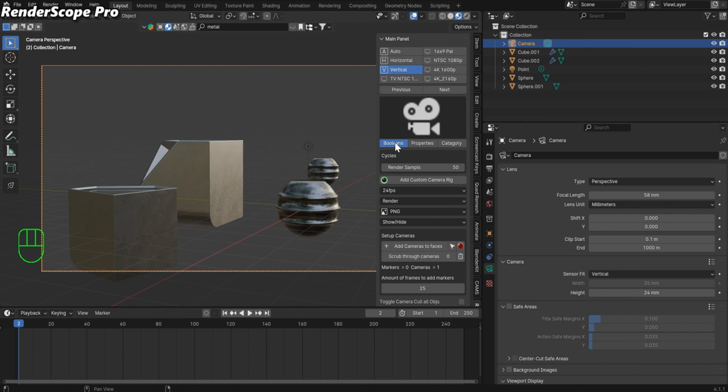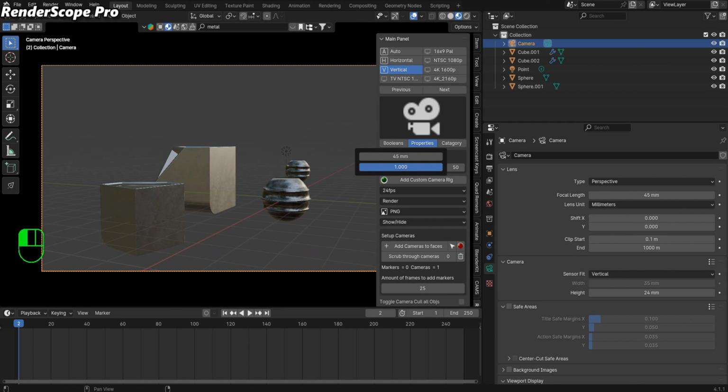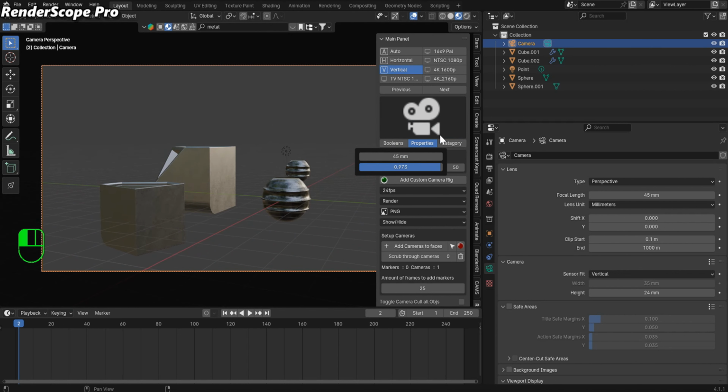What I could do is come in here, and with whatever's selected, if I want some of the camera booleans, I can grab whatever active camera I have. If you have more, they will show up. So then you can start doing some different things, turning on or off different items. You can snap that camera to the view here. You could turn on some different booleans. Now for properties, you can grab the same camera and you have a couple of quick options to change, like passepartout or the camera focal distance.